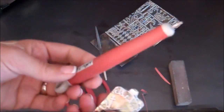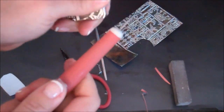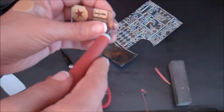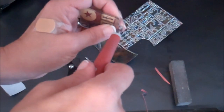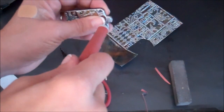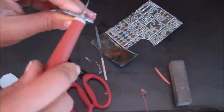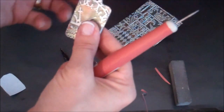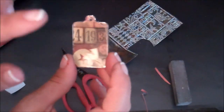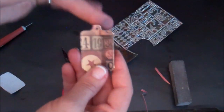Okay, you take the piercing tool, also by Tim Holtz and Tonic, and you can eyeball it. I mean, you can go from the front if you want and go through the hole, but I just like to eyeball it from the back so I don't have a chance of pushing that metal off, and just go right through to repop your hole. And you're done. So that is how I put the metal and the paper together and got it so shiny and beautiful.